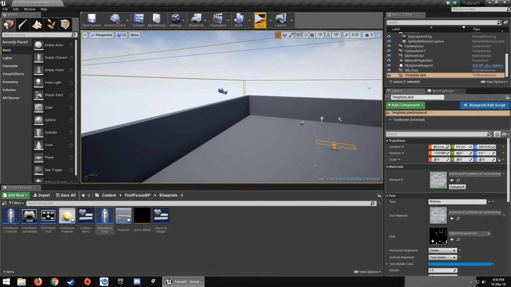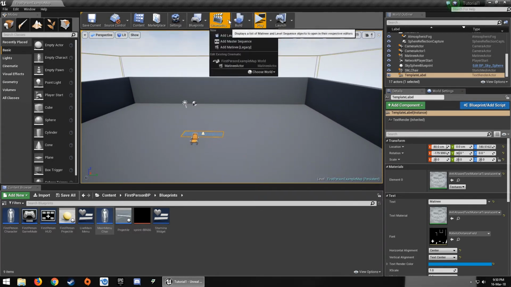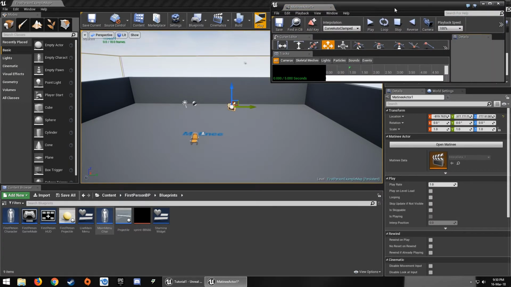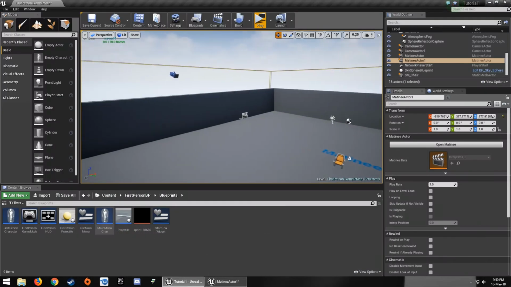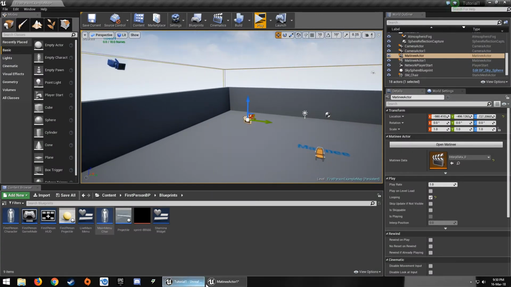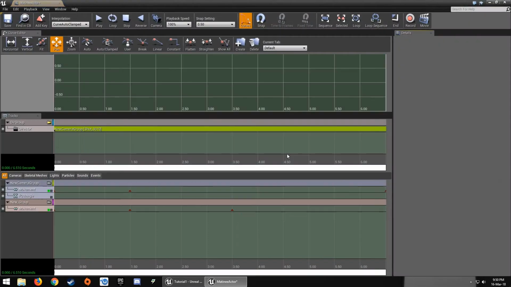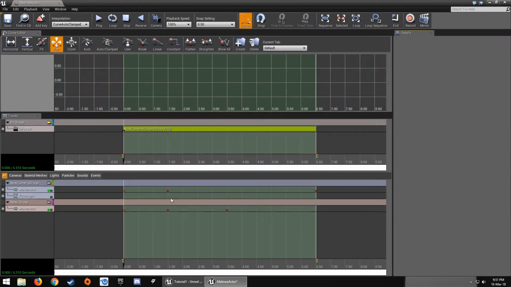Okay, so let's start. In order to get a matinee into your scene, you need to go to cinematics and get an add matinee legacy. And actually, let me show you how my matinee looks. Okay, I can't open that because I need to close the matinee that I just opened. So this is what it looks like.